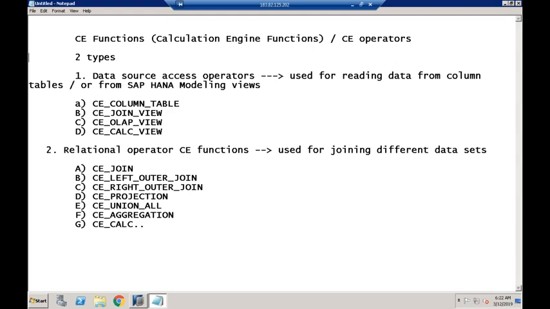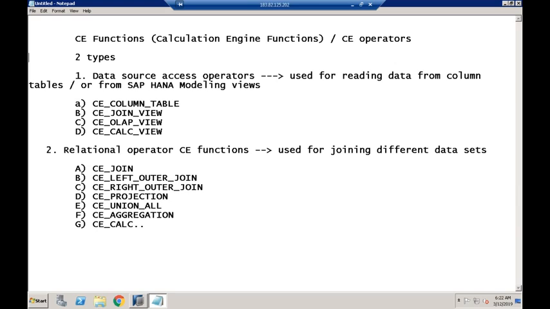There we saw different types of engines like the calculation engine and the SQL engine. These CE functions are executed in the calculation engine, whereas our select statements are executed in the SQL engine.